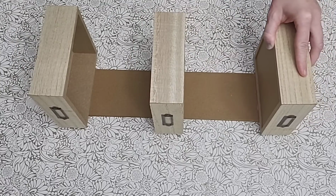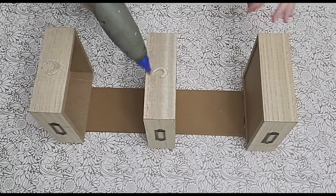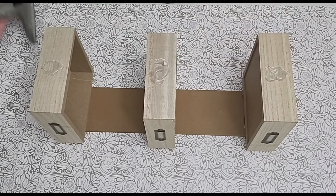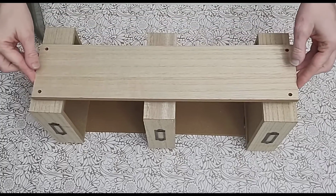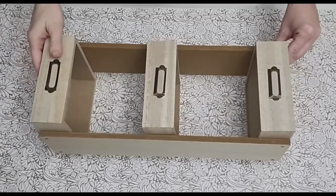Once I got all 3 drawers glued down, then it was time to attach the other side. I just added some hot glue to the middle of each one of my drawers, and then I placed the other board on top of it. So here's what that looks like.